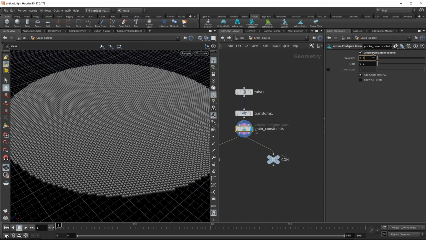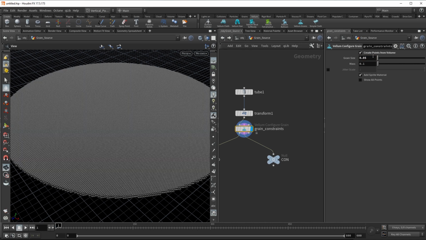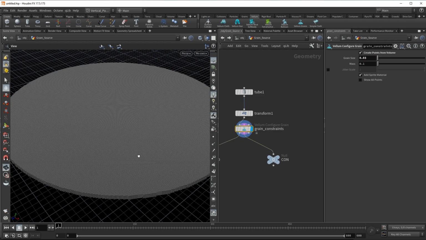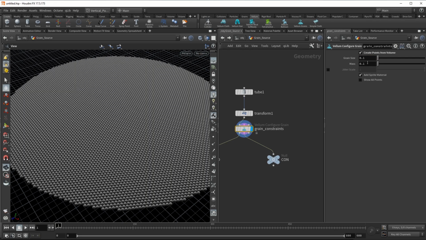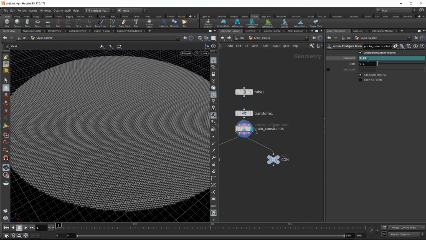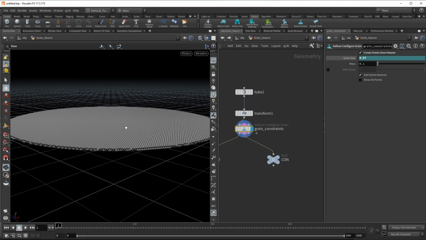When I was rendering it, I think it was 0.05 maybe, or even 0.03. Yeah, 0.03. I wanted really fine detail, so if you don't, just stick to 0.1 or perhaps 0.07. This should be good.